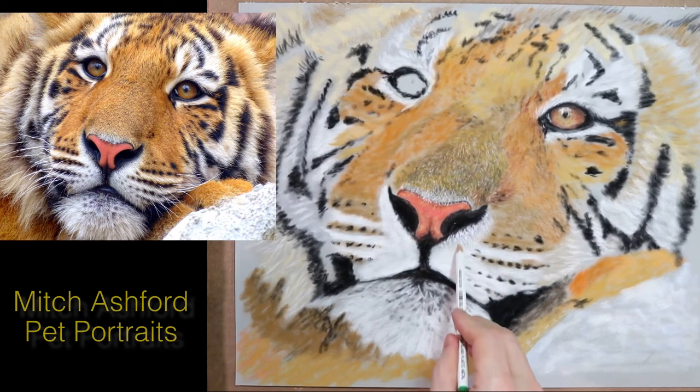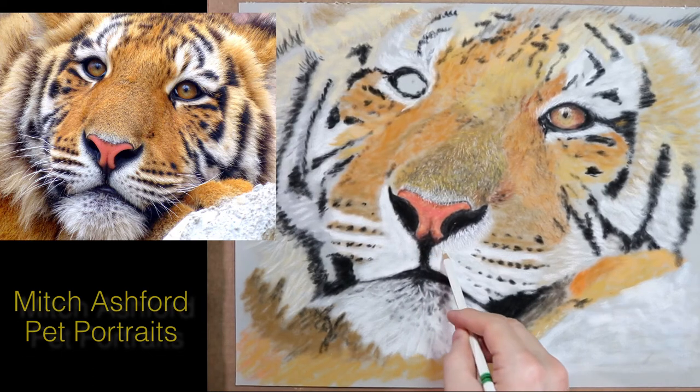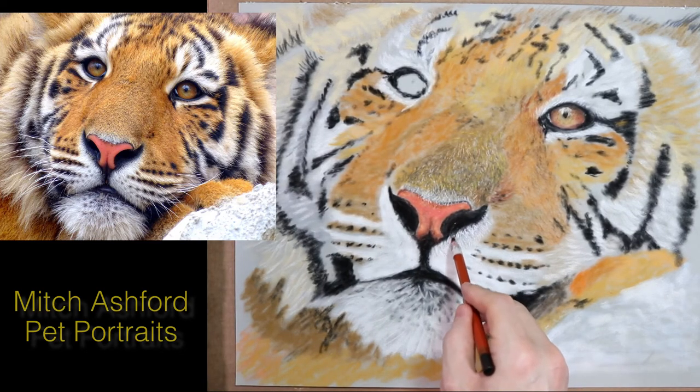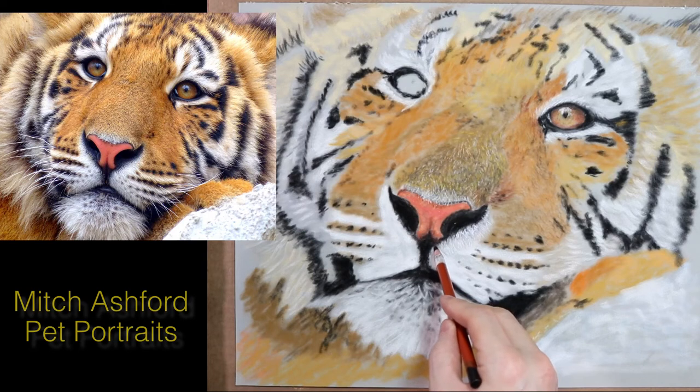So you have this nice, bright, pretty set of hairs here. Comes up, and then we have this hard black line where the nose ends and the hairs start, and you want to fix that by getting a few of these hairs and just bringing them down like that.